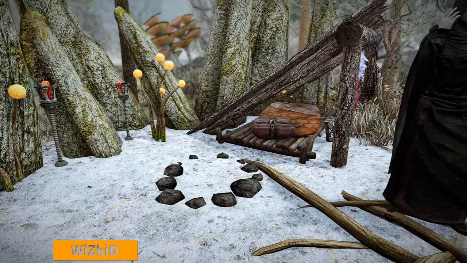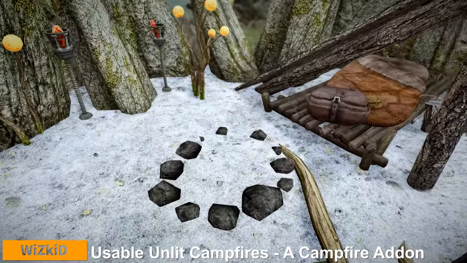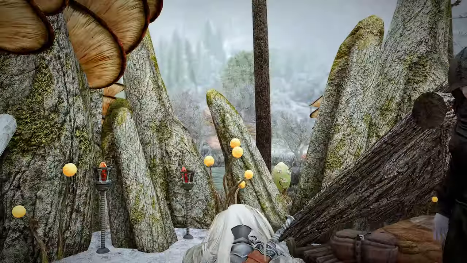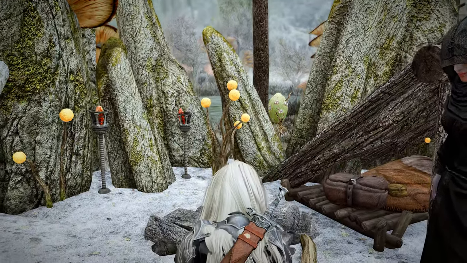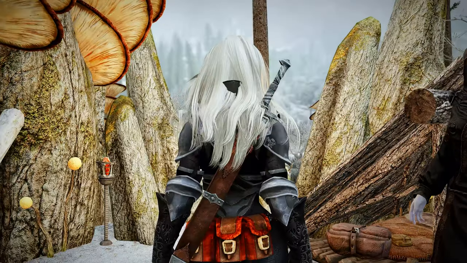And Usable Unlit Campfires, a campfire add-on mod, also exists. This mod allows you to use campfires that are not lit by turning off the light source. If you are using Campfire, complete camping system, try lighting a fire on an unlit campfire and see how immersive it feels to have a realistic campfire experience.